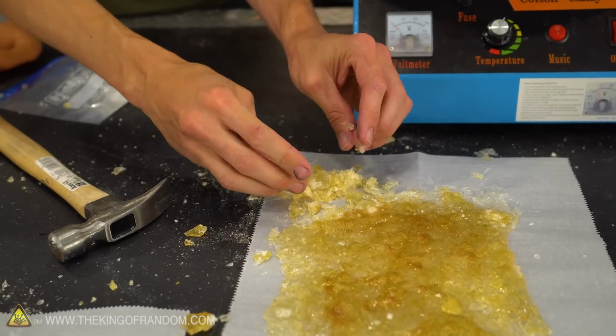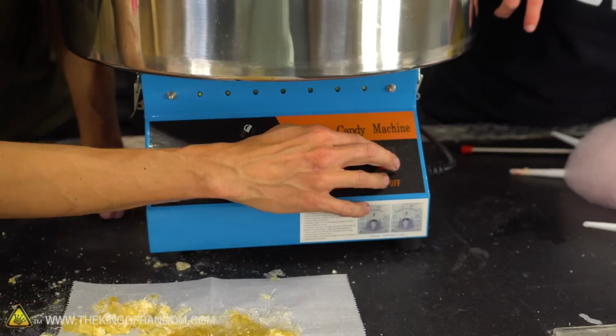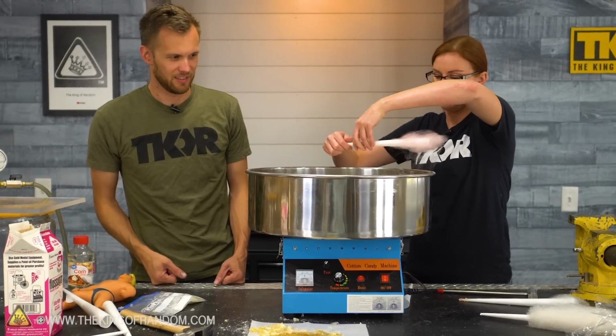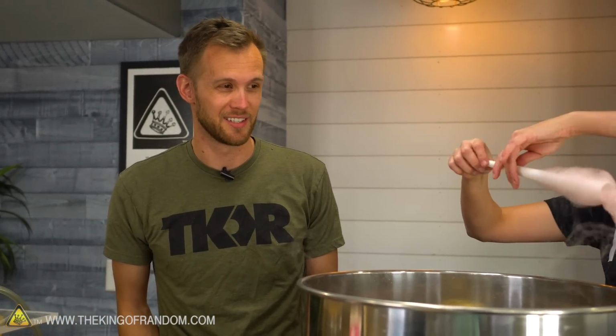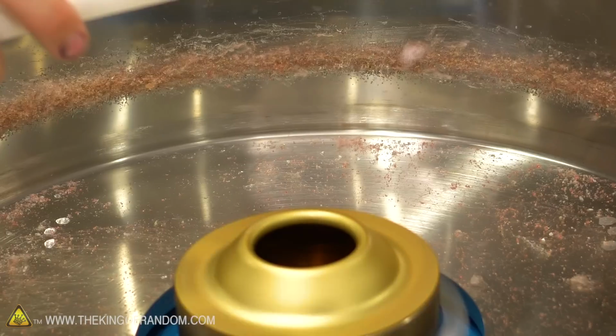Okay, well, we're going to call that crunched. And once again, we're going to get our machine heating up to temperature. Now it's time to see if we can make cotton candy out of Stretch Armstrong guts. The moment we've all been waiting for. For years, really. You didn't know, but scientists have always wondered. This is why YouTube was created. This one was all Nate.